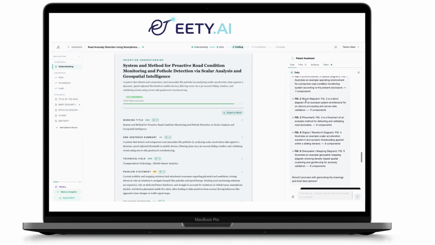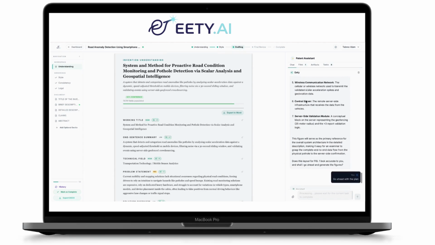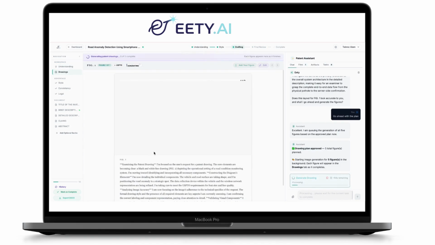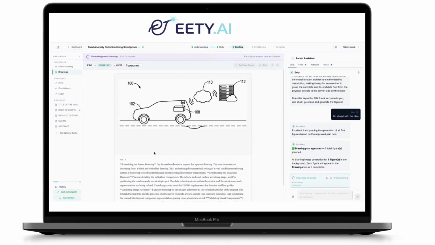Right now, I have told it to go ahead with the plan, so it is executing the plan and generating all the 5 figures that it had listed before. The generation begins? This is what is happening. Once the drawings start being generated, you'll see them in your workspace. Do I see them as each of the drawings finishes? Sequentially they would be present in that particular section as new visible drawings are created. Immediately? So as you can see, the first drawing has been generated and it is present there.